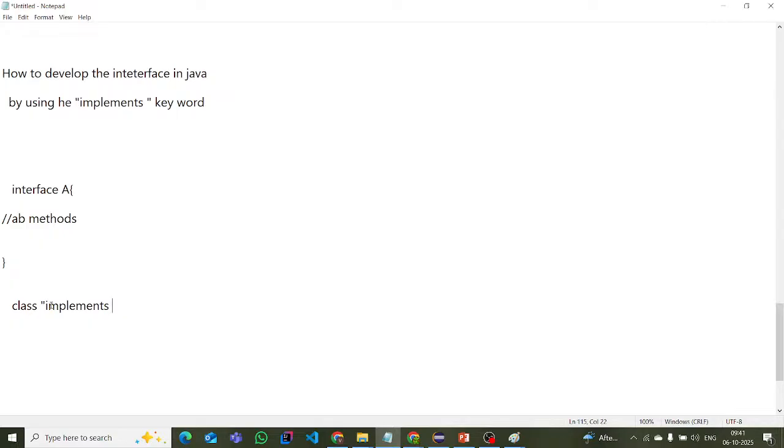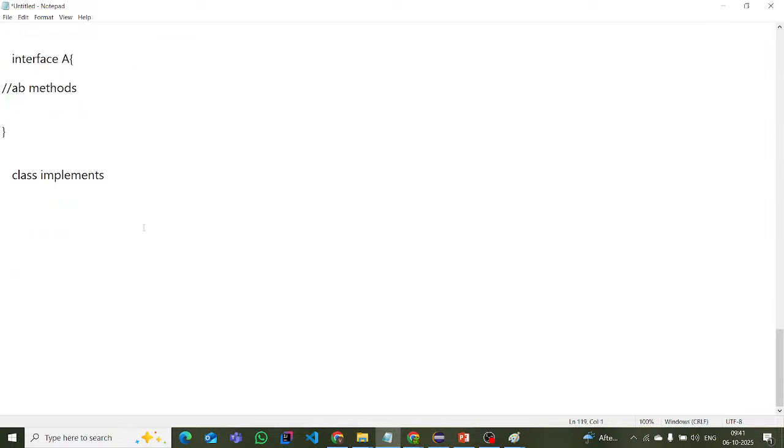By using the implements keyword we have to take interface A. Let me write a demo class: implements, interface name is A. In this, all methods should be overridden.